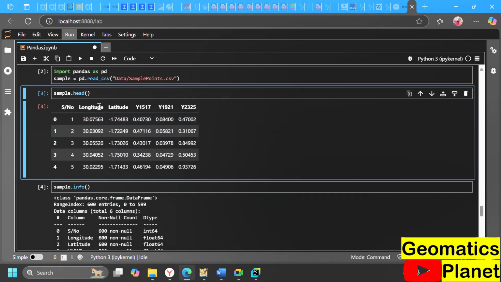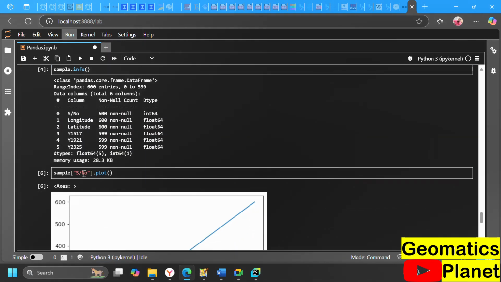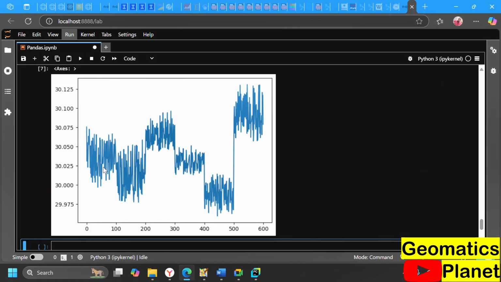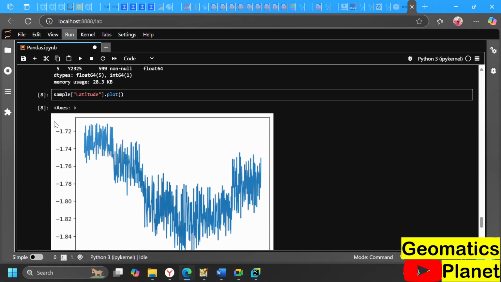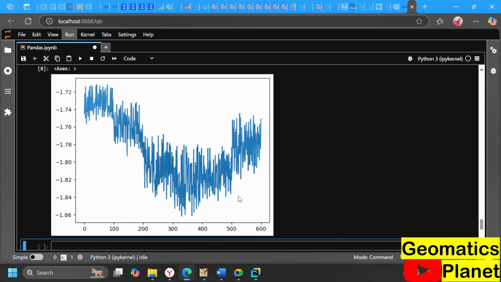I have another column which is longitude. If I call that particular longitude, by just removing this and putting longitude, and run it, that's going to plot the longitude for me, because if you look at the ranges of my longitude, you can see that it goes in this particular format. So this is the pattern for plotting the longitude against the serial number, because it's 600 of them. Then if I want to plot the latitude, I also have to do the same thing. By just calling latitude, this is the latitude plot, which is in negative against the 600 of them.